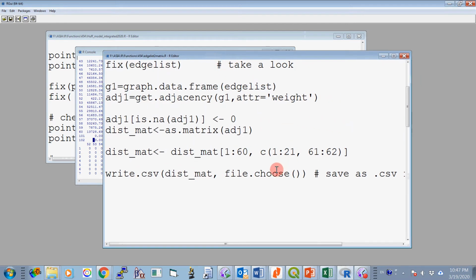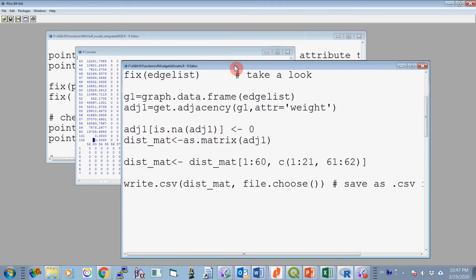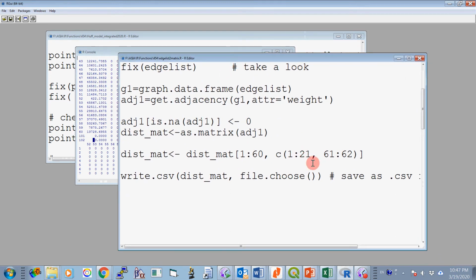Now for columns, we need only 23 columns. Now we have 62 columns. 1 through 21 are the existing supply points, and the last 2 columns, 61 and 62, are the new supply points, because we gave the new supply points very large ID numbers.